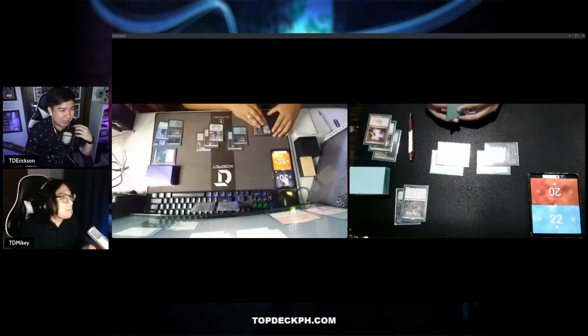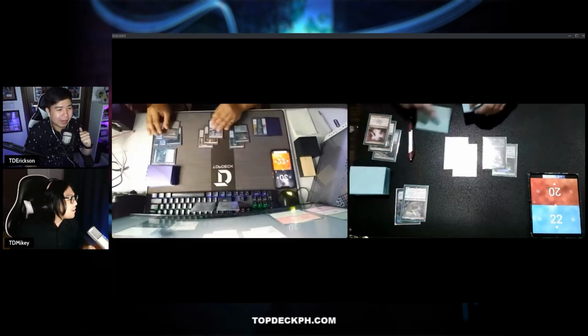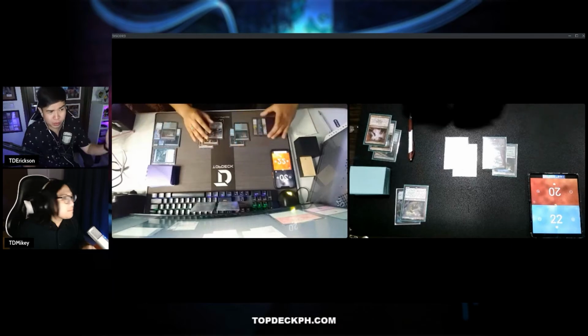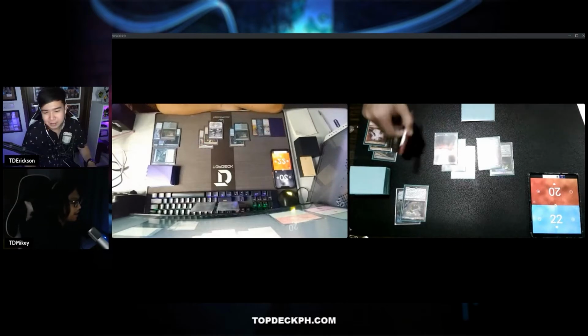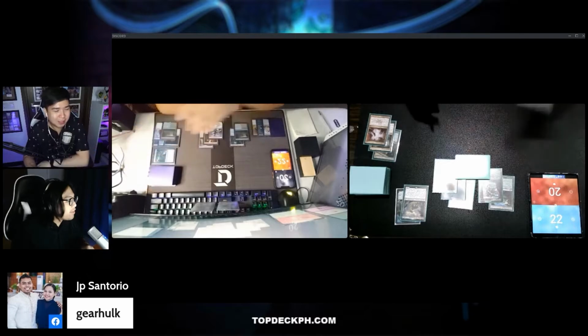Can we have a way to bring up Vanishing Verse real quick? I could, but I think you're the best one suited to bring up the Vanishing Verse for me now. Okay, yeah. Vanishing Verse can definitely be a great way to deal with the threats on board.